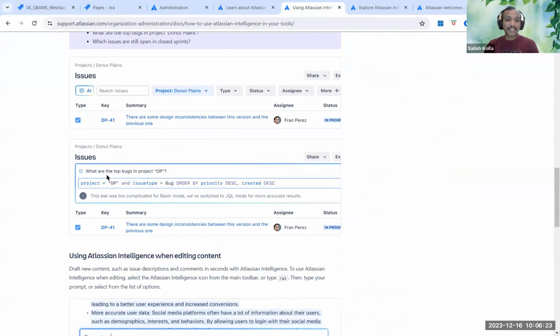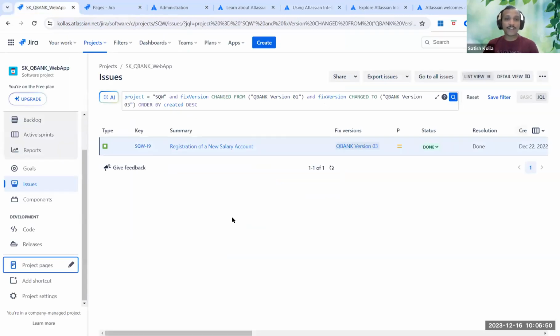The main thing is the JQL, as I just mentioned. See, rather than giving the JQL query on our own, by giving it a prompt, it can bring up the results. It can build the JQL on its own, and it can bring in the JQL and the results associated with that.